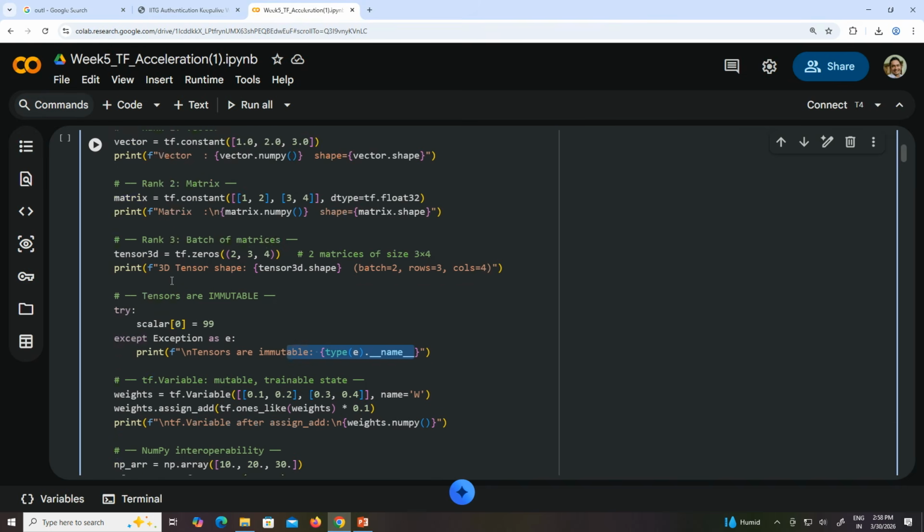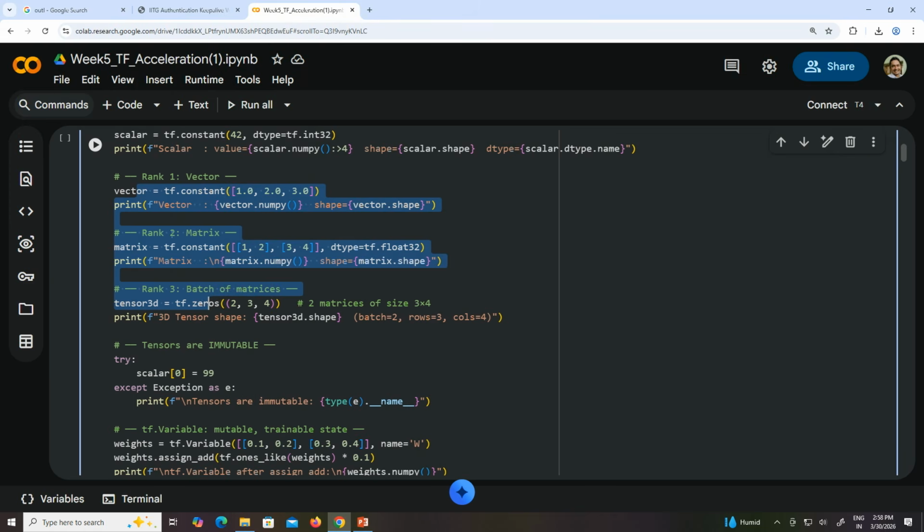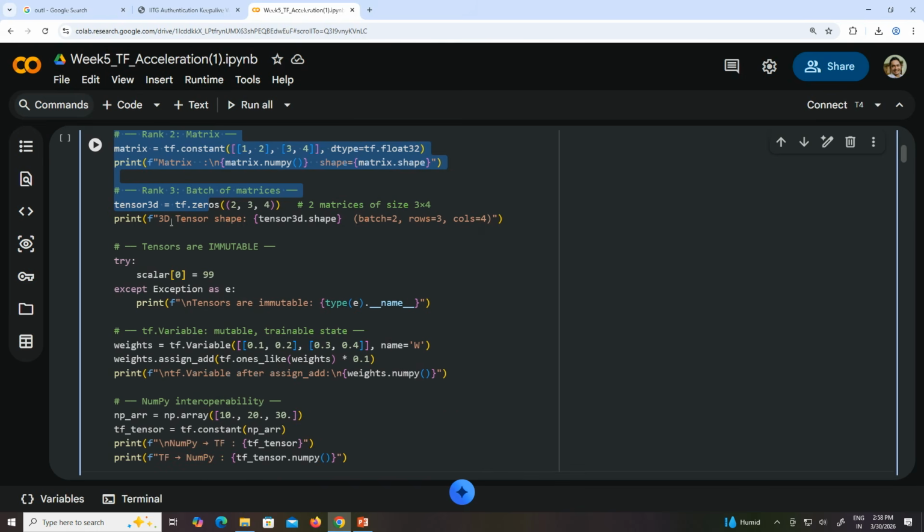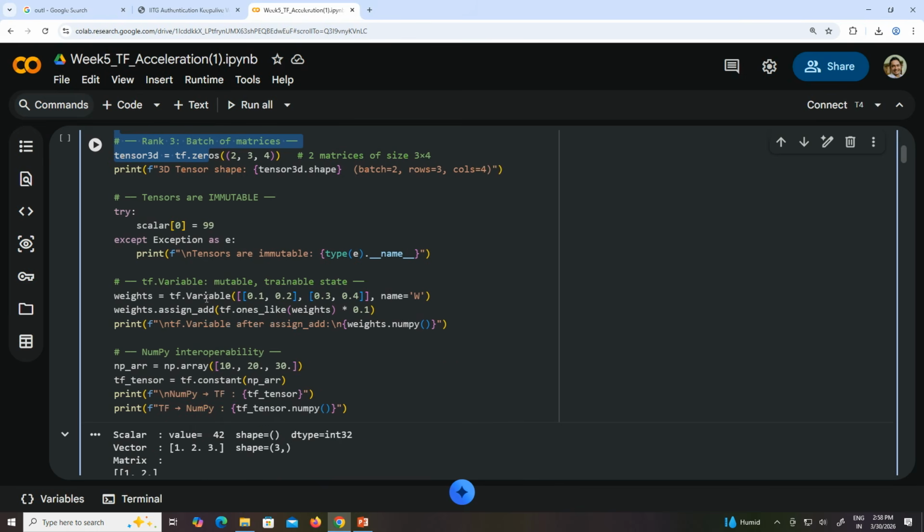Here we have defined with tf.constant and tf.zeros. You can initialize tensors with an immutable structure, but if you want mutability in the tensors, we have to use a variable. So tf.Variable, a similar way of defining the data, and we can see that the name is w.